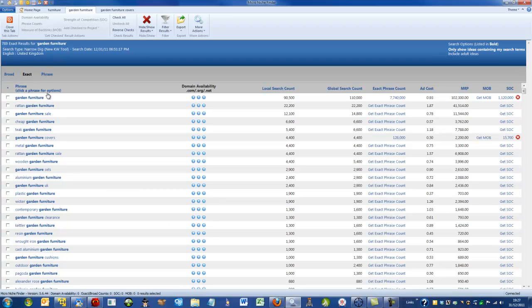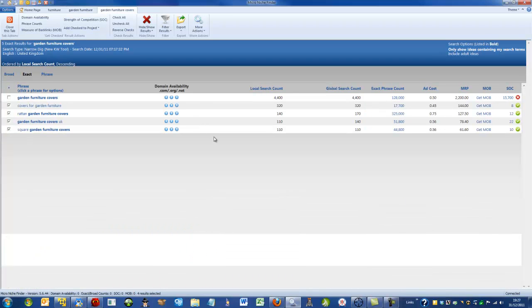So hopefully that explains in a little bit more detail why these keywords here with the lower search counts are actually the gold nugget keywords. Mainly because these search numbers are very, very inaccurate. But unfortunately, as this data comes from Google, this is the best data that us SEOs have. There isn't anything better than Google's database. But just bear in mind that these figures here, you need to take them all with a pinch of salt. Okay, so that's basically this one particular market, furniture covers, pretty much done.